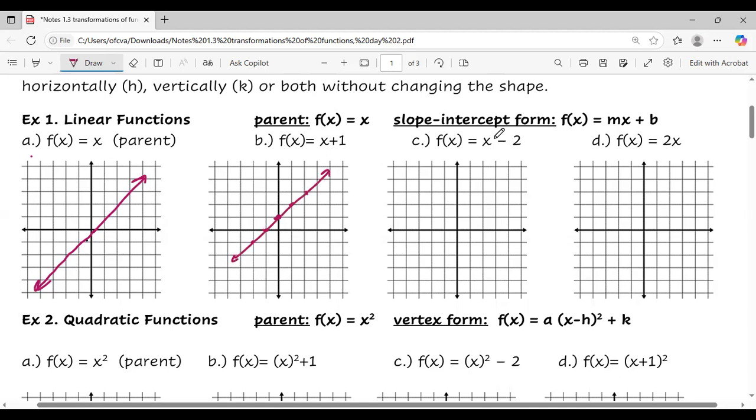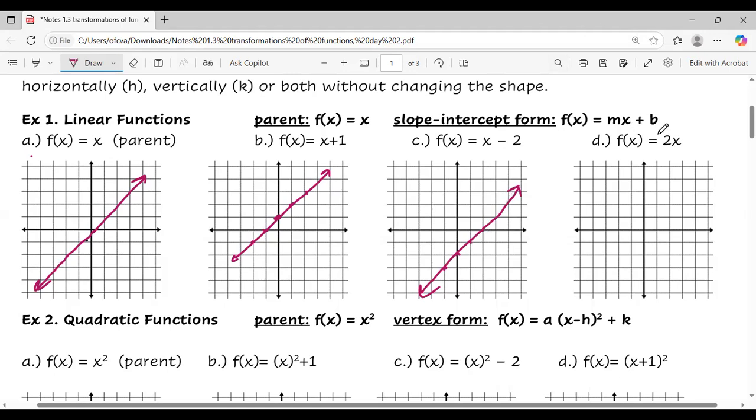So these should be a piece of cake. This is the same parent graph. So for C, you have the same parent graph that has been moved down 2. This is your y-intercept. So graph it at a y-intercept of negative 2. And then your slope is 1. So it's the same thing. Your a value gives you your slope, and your slope has not changed. So it's still 1. So that's your new line. Pretend it's straight, because I'm doing this without a ruler. But on your paper, you should be able to do it a little more, let's say, designy than mine.